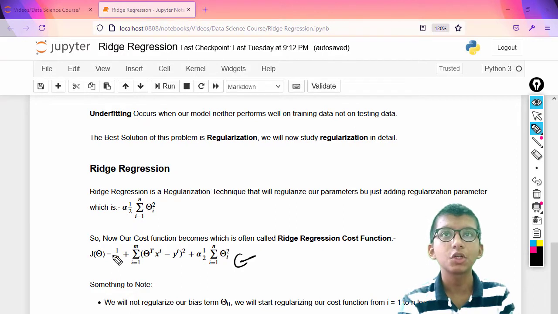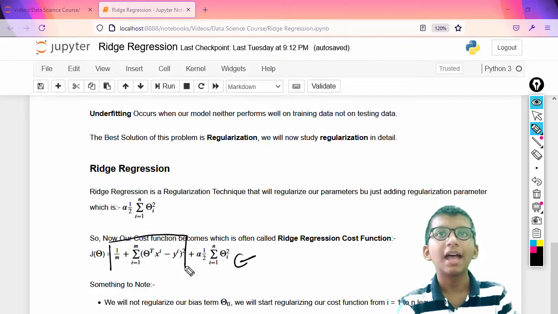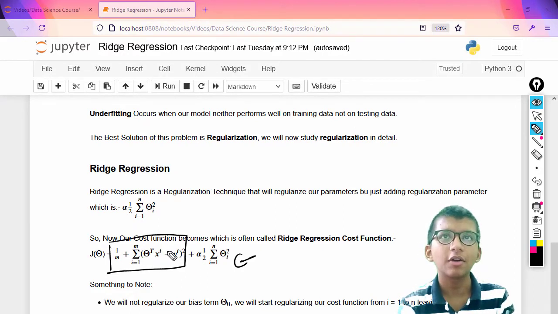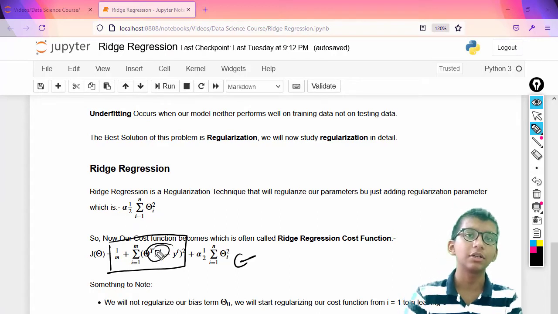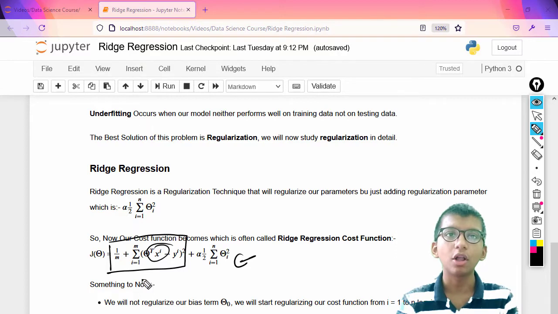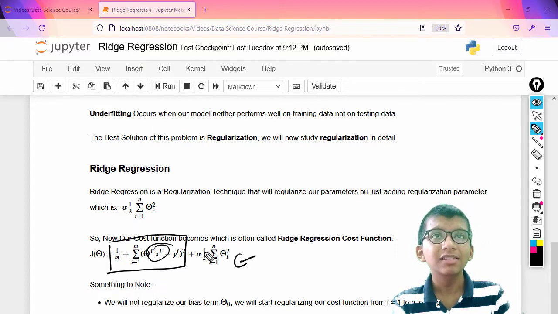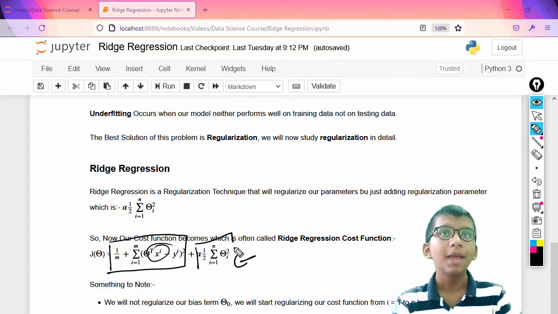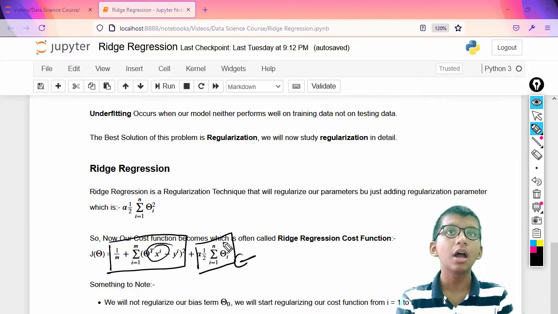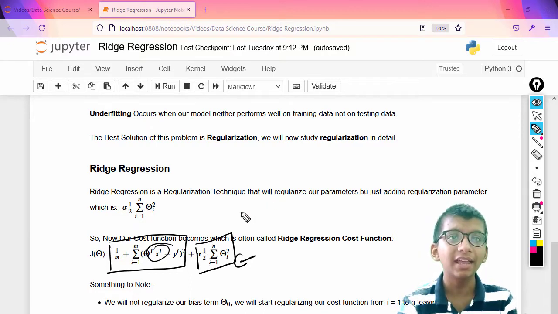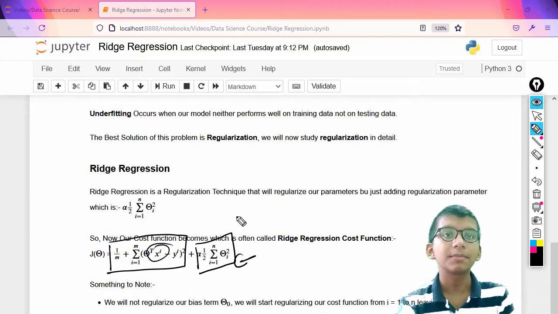This is the cost function we have already studied, which takes the difference between the actual value and the predicted value, and then sums it all up. Then we add a simple regularization term, alpha times 1 upon 2, the sum from i equals 1 all the way down to n, of theta squared subscript i.